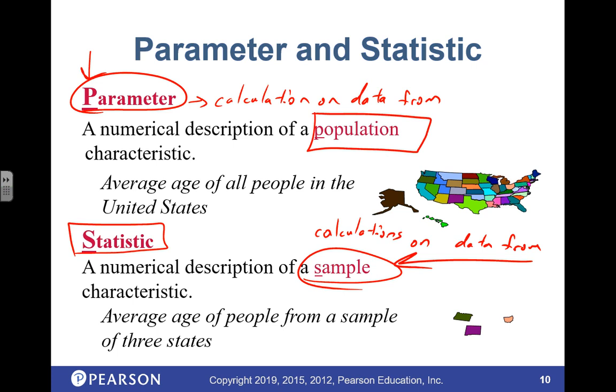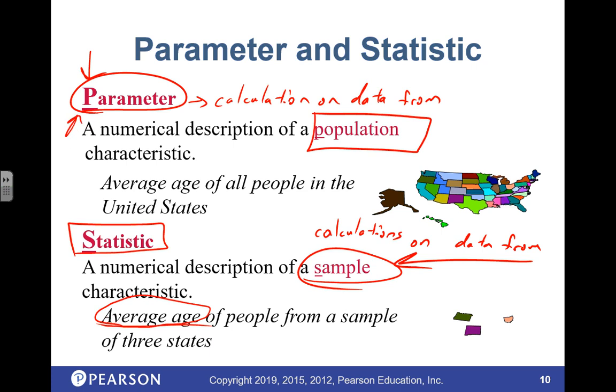We collect a group of 1,000 people and we calculate their average age. That calculation, since it came from not everybody in the whole state or in the whole country, since we just collected a group of people and did a calculation, is called a statistic. If we were able to get the age of every single person in the entire country and calculate the average age, that would be a parameter.